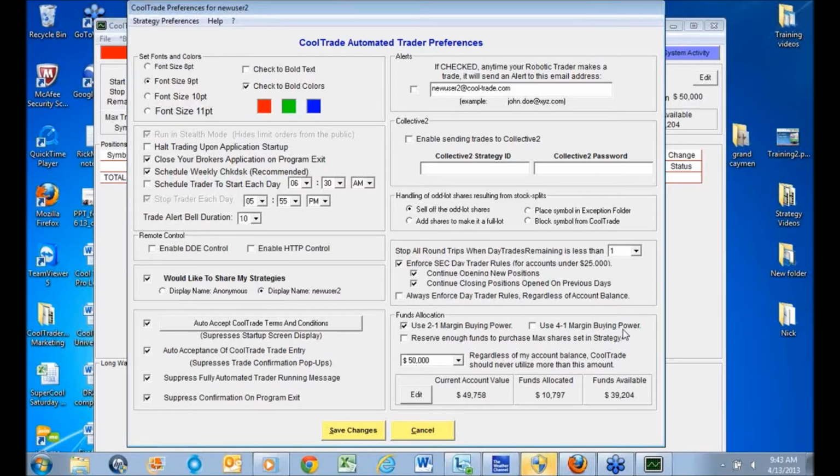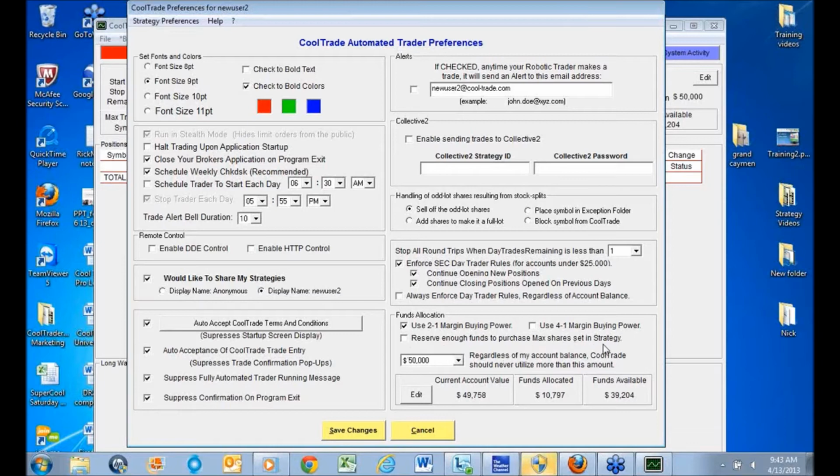If you were day trading, they'll give you 4-to-1 margin, which means if you set up an account with 50,000, they'll actually give you 200,000 worth of buying power to day trade with. But the thing with the 4-to-1 margin is you have to go back to a 2-to-1 margin at the end of the day. So you can't carry a 4-to-1 margin overnight. So that's what that one is.